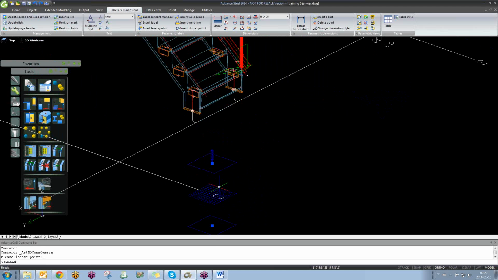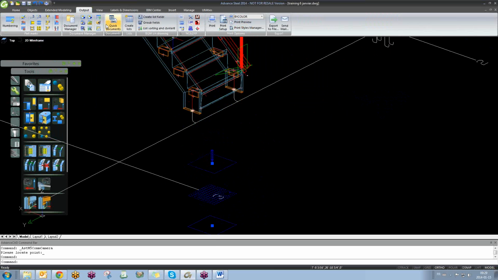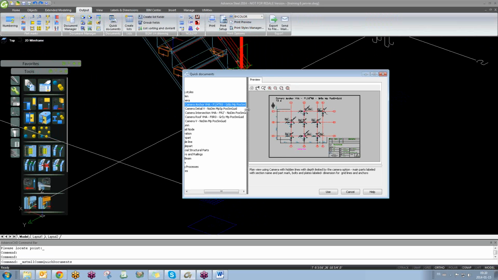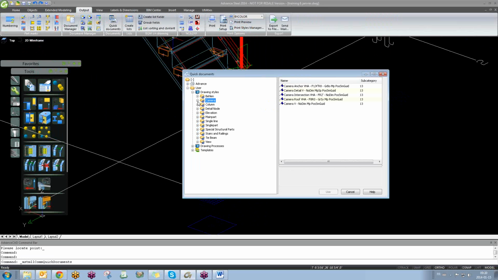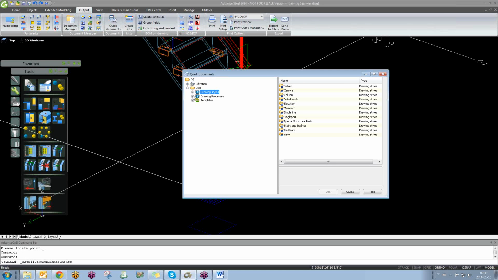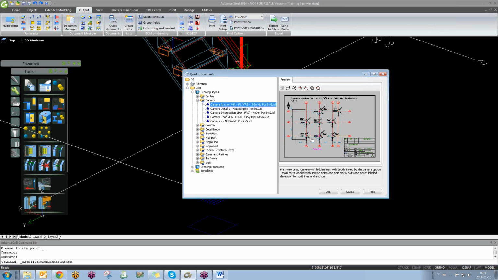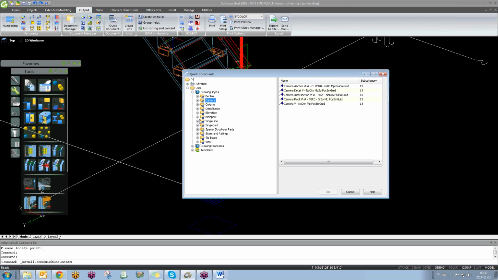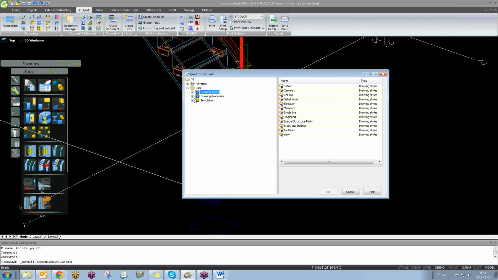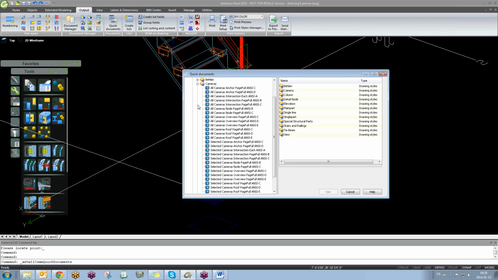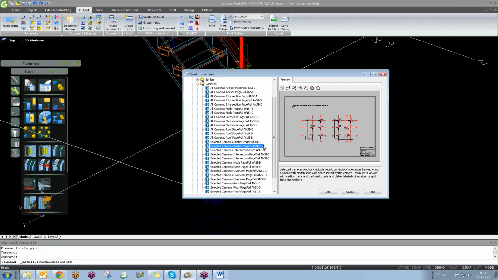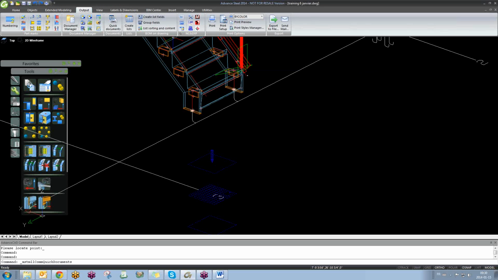Now if I select my camera, go to quick documents. Here I will go to processes. I could have used this one. It will give the same result. But I will show you the other way. Here, camera. Selected camera, anchor, CD. Okay. Hit use. It's okay.